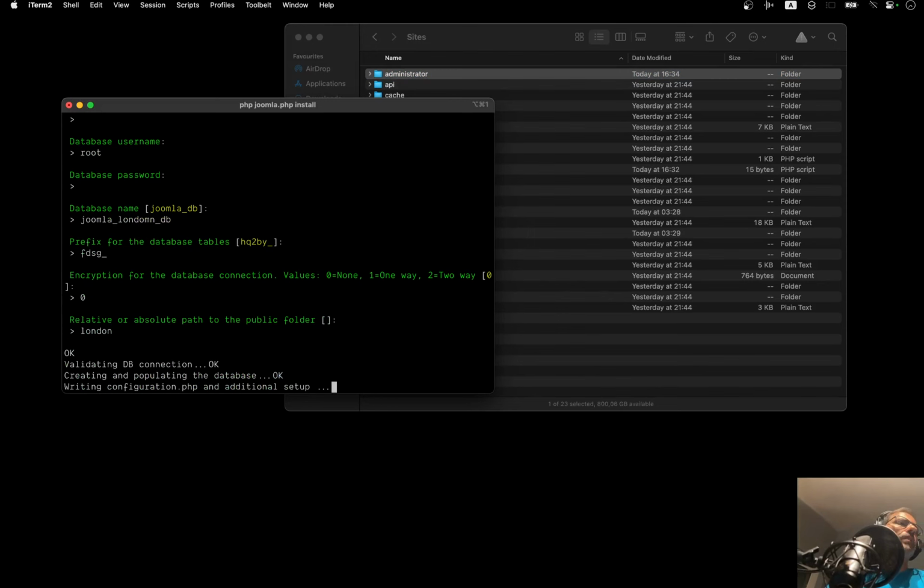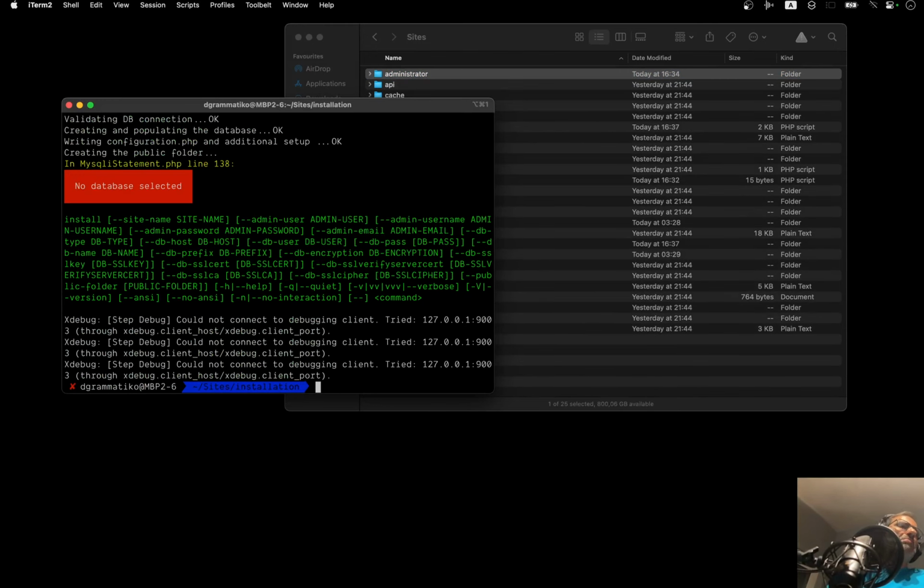So pressing enter, it seems that it works with no database selected or whatever, I don't know what that is.